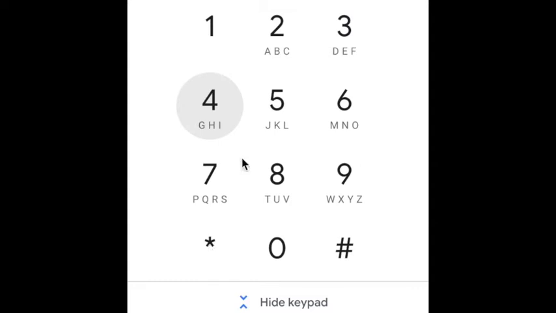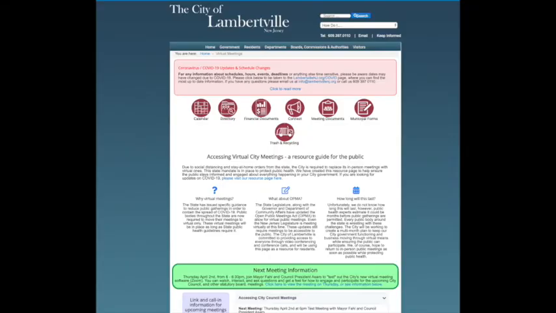Now, if you would like to participate from the phone, that is also very easy to do. As soon as you are interested in raising your hand, it's the same kind of feature. You will go back to your phone and hit *9. That will raise your hand, and it will show us that your hand has been raised. And the same as online, it'll put you in order of each person who has raised their hand. When the host clicks on you to participate, you will hear a message on your phone that asks if you would like to be unmuted. You will confirm that, and then you can speak, again, the same way that you would at a city council meeting. So I wanted to make sure to provide both of those options for people.